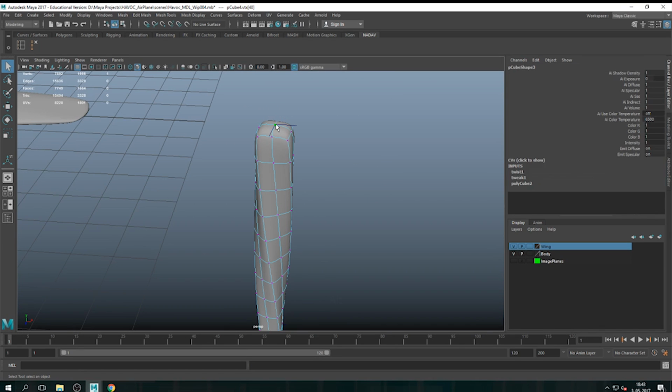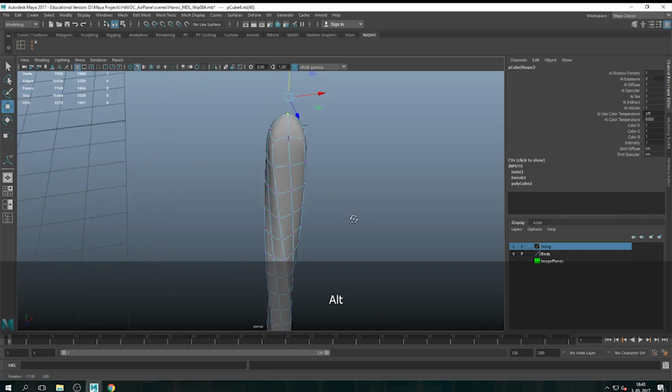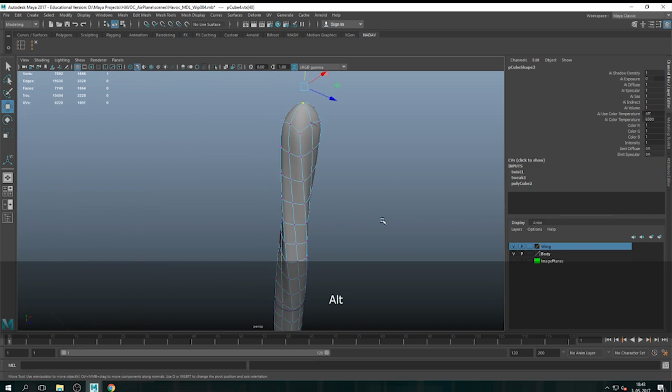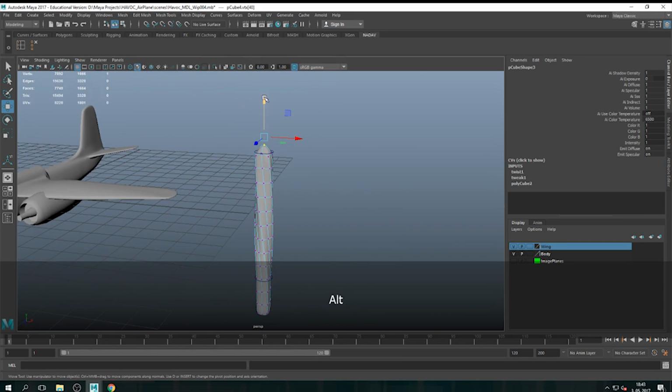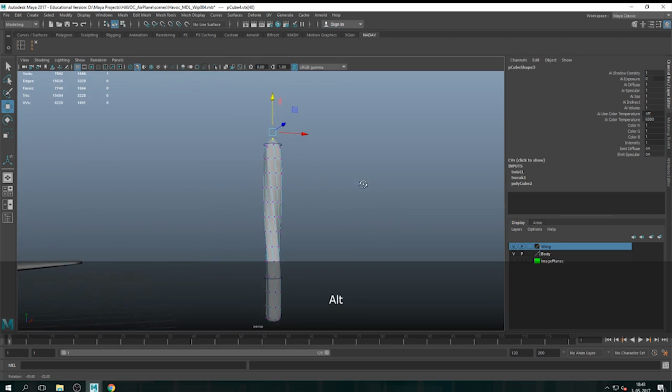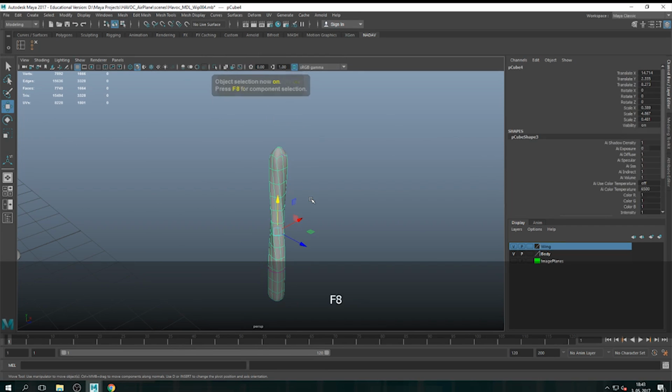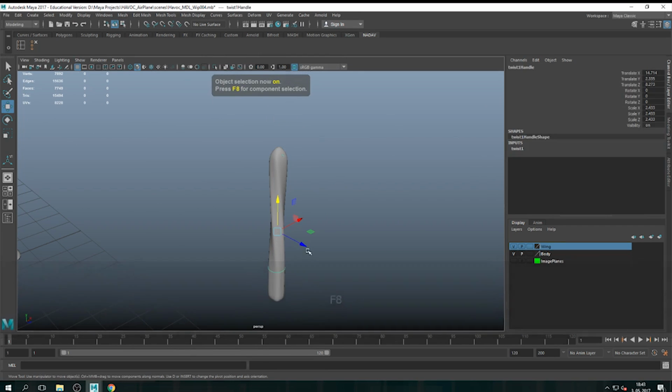And I can just select this vertex and pull it up, I think, and give me more of this curvy shape. I think it should also be a lot thinner. This is not a real blade. We will do this blade again because mine is not so good, but I can.